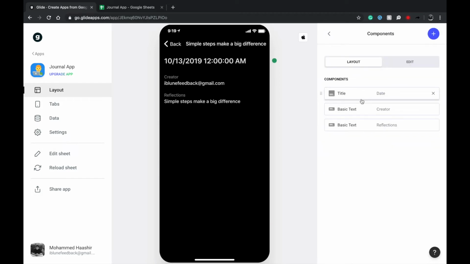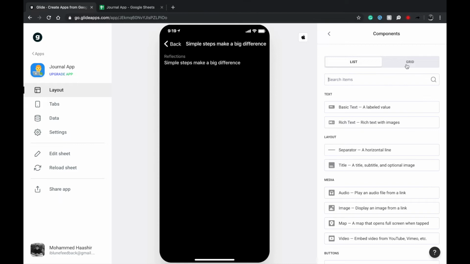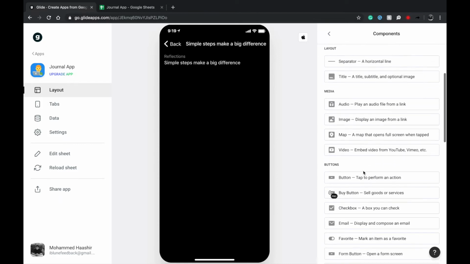All right, let's go back here. It shows the time here, which is not something I want actually. But it's okay. I'm going to remove this title field altogether, and I don't want to show who I am, the creator. So it shows me the reflections, and I also want to show the activities that I did.